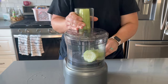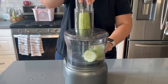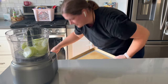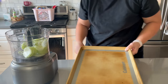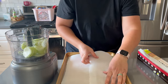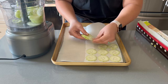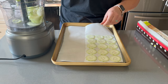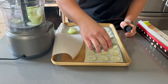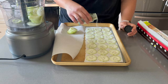But after I sliced the cucumber, which using the food processor, by the way, made it so much easier than trying to cut equal slices using a knife, I put the single slices on pieces of parchment paper that would fit in my freeze-drying trays. And then I sprinkled some ranch seasoning on top, hoping this would be a really yummy and obviously healthy snack. You're just eating cucumber with some herbs on top.